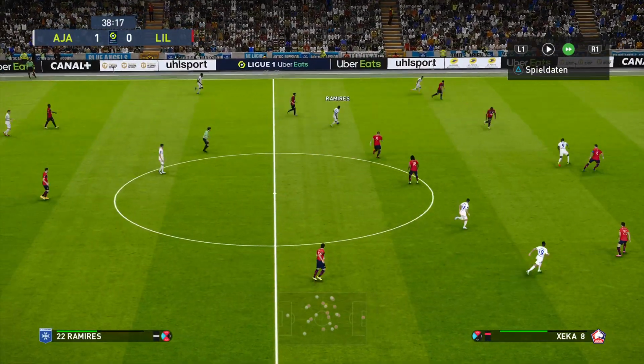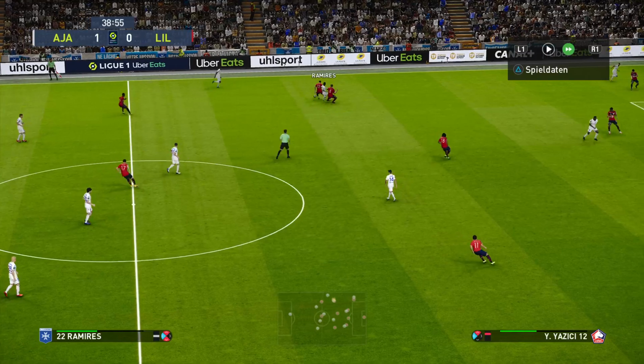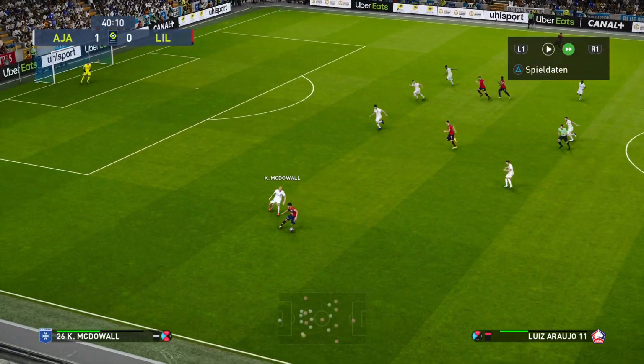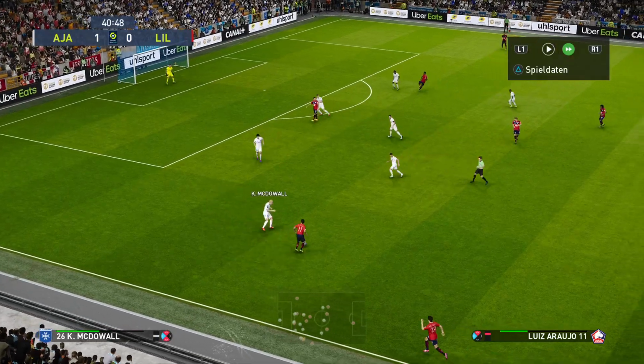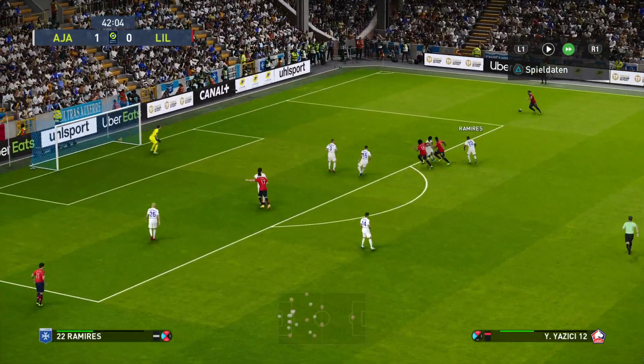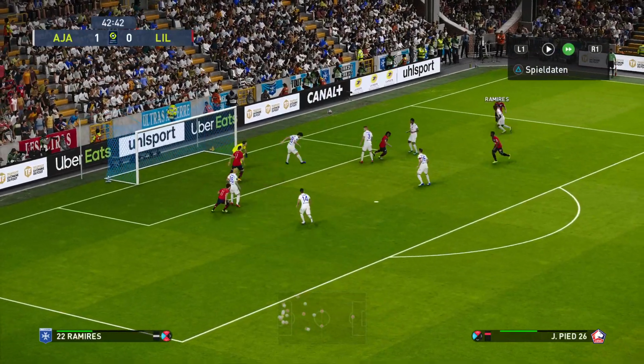Tries to get it forward quickly. Great strength, too strong for his opponent. Out to the left it goes. Renato Sanchez gets it out to the wing.